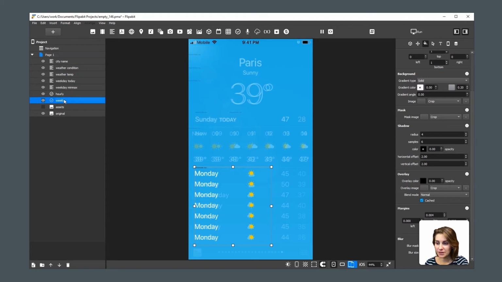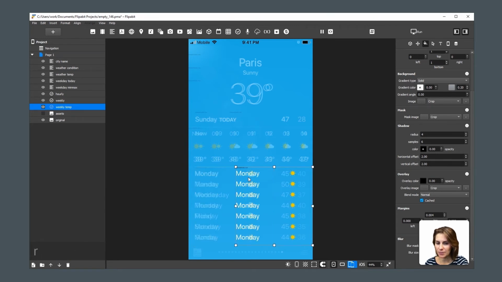Duplicate the widget, rename it to Weekly Temp. Use the R key to align the selected widget to the right side of the page.